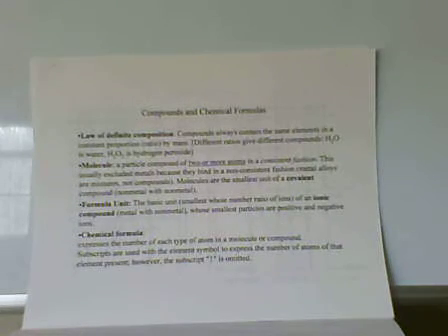When we look at compounds made from our elements, we have a law of definite composition. The compounds always contain the same elements in constant ratio by atoms or by mass. Different ratios will give us different compounds. We label the smallest unit based on the type of compound it is.